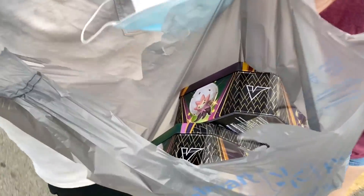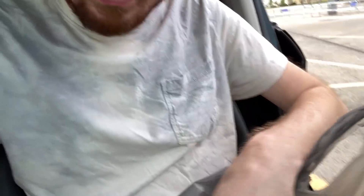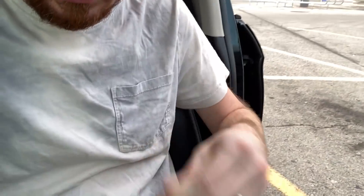Still honestly shocked by that. So places to find it — as you can see right down in here, we got the two tins, we got the booster packs right at the very bottom. They're all there in that bag. That was so random, but we're going to go back to the studio. We're going to open all of this up — definitely a very spur of the moment, hidden and out of place Pokémon card video. We can get a better view right here: one tin, two tins, and then both of the booster packs — that Vivid Voltage and that Battle Styles. So now we can go back to the studio and try our luck.